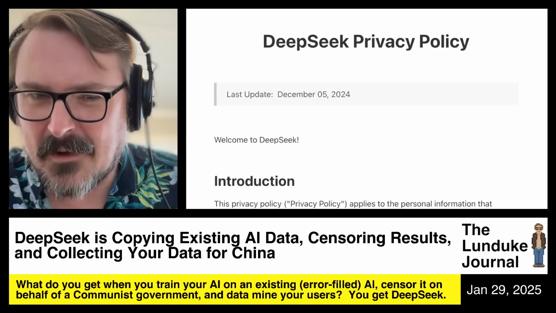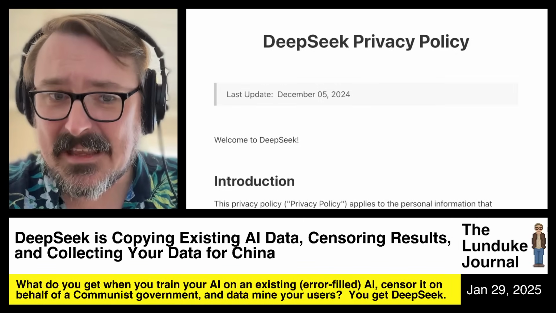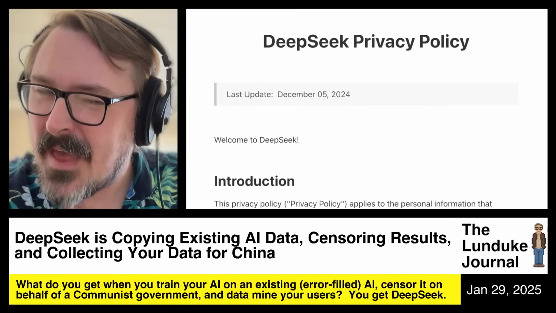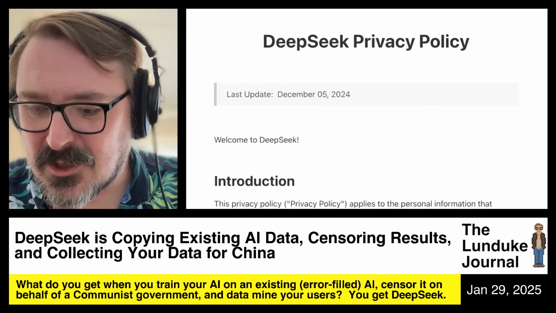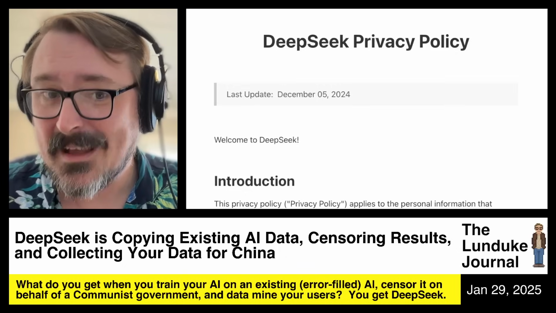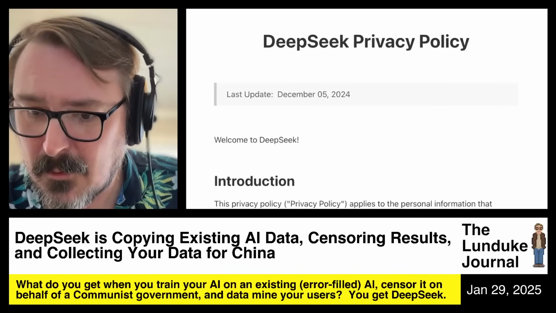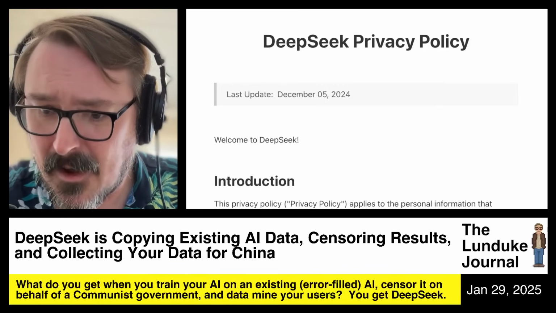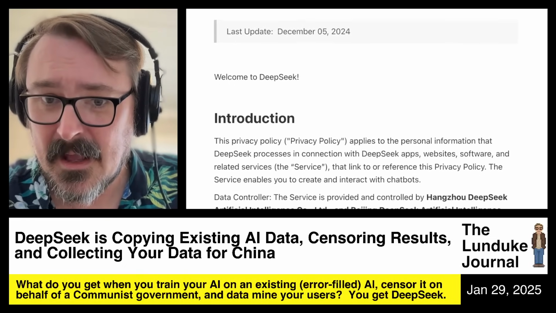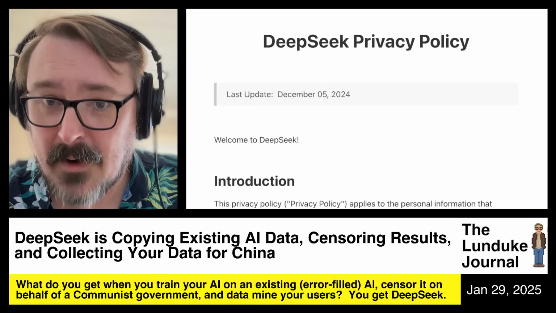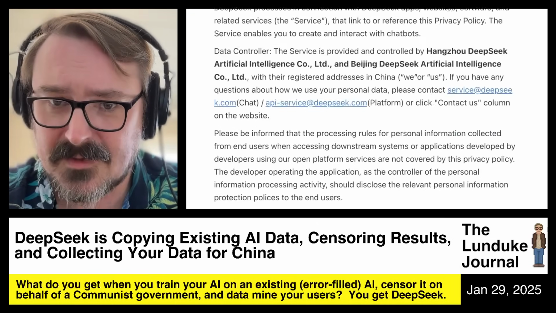But what I want to point out to everyone is just how much data DeepSeek is pulling in, and then I want to sprinkle some knowledge on you about the extreme levels of censorship that the Chinese Communist Party has over this DeepSeek AI system. So to start with, we're going to go to chat.deepseek.com, where they have essentially a PDF file that goes over all of their privacy policies, which were last updated on December 5th, so about 2 months ago.